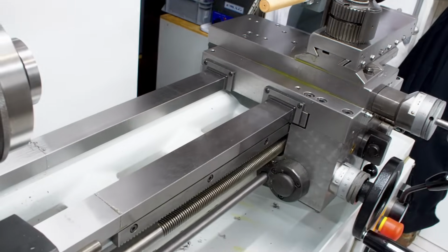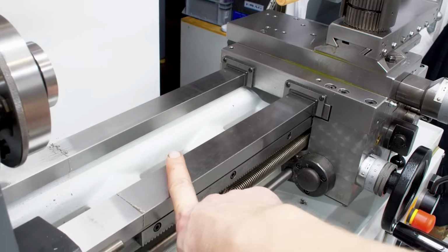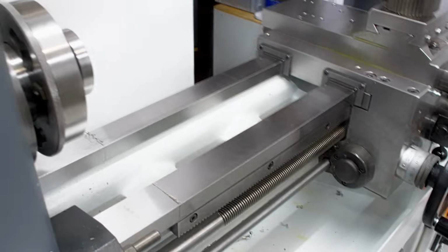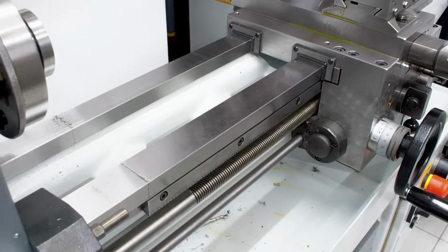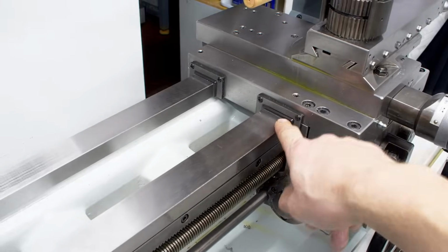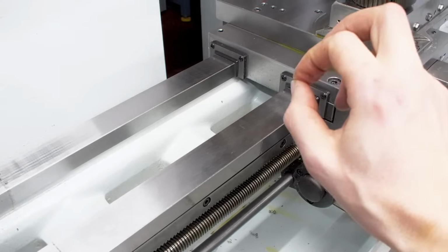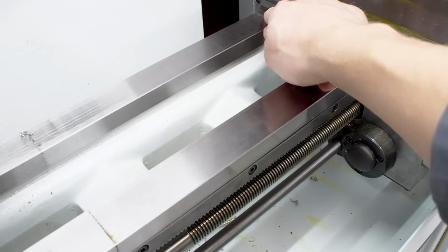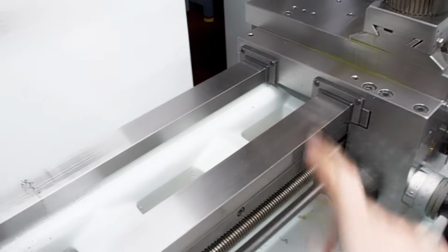But since these are hardened rails out of tool steel, these have a very long service life, especially if you take care of them and don't do dumb stuff like having grinding grit on them and then crank the compound or the carriage over it. And also you have to make sure that the wipers here are always in good condition. So you take like a 10 micron shim stock and just test if the wipers still make contact with the way. If they don't, replace them immediately.